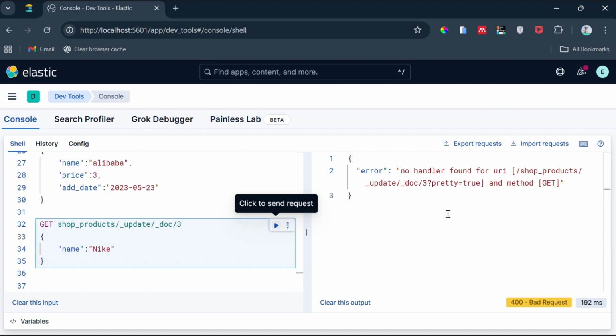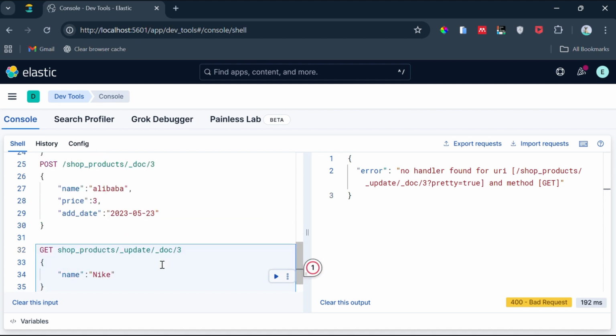Okay, now we are having an error. It said no handler found for URL /shop products /updates blah blah blah. So I guess there is something we are not doing correctly. Probably we are not following the right way of updating the data.